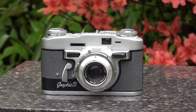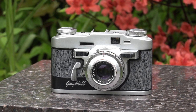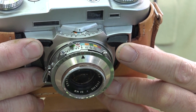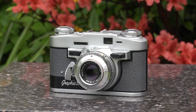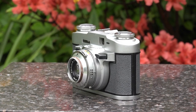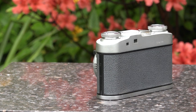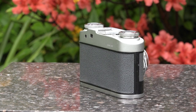This is a Graflex, the Graphic 35. It's kind of an oddball camera because of the way it focuses. You don't have a ring on the front that you focus. What you have is these two knobs right here. You push one and you push the other, and that's how it focuses. I've never used it. This is kind of a neat camera. I'm keeping it in my collection because it's an oddball.